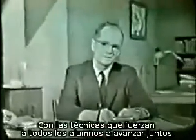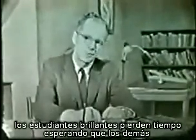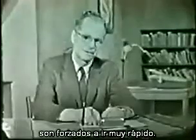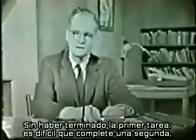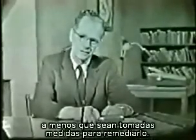Another important advantage is that the student is free to move at his own pace. With techniques in which a whole class is forced to move forward together, the bright student wastes time waiting for others to catch up. And the slow student, who may not be inferior in any other respect, is forced to go too fast. Not quite completing one day's assignment, he is even less likely to complete a second. And he gets farther and farther behind, and often gives up altogether unless remedial steps are taken.